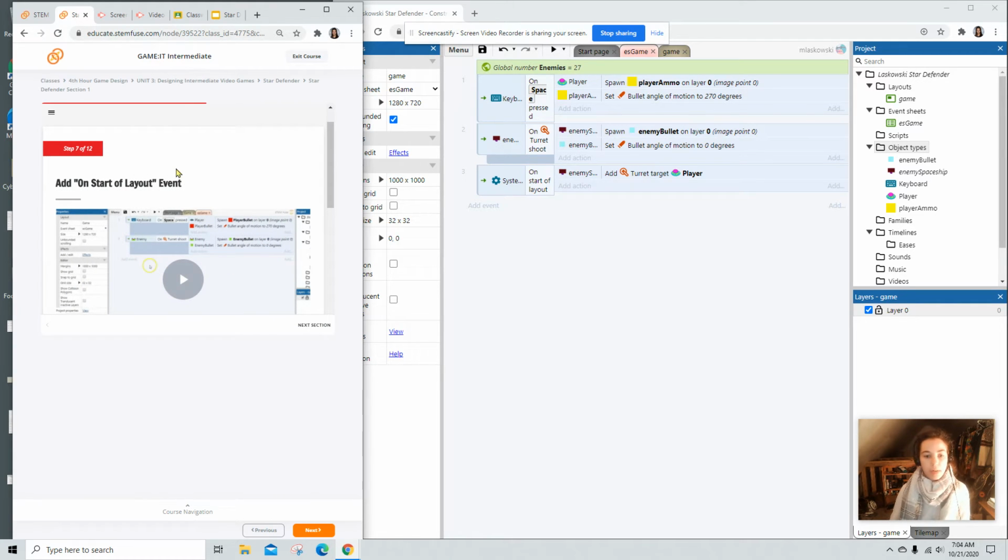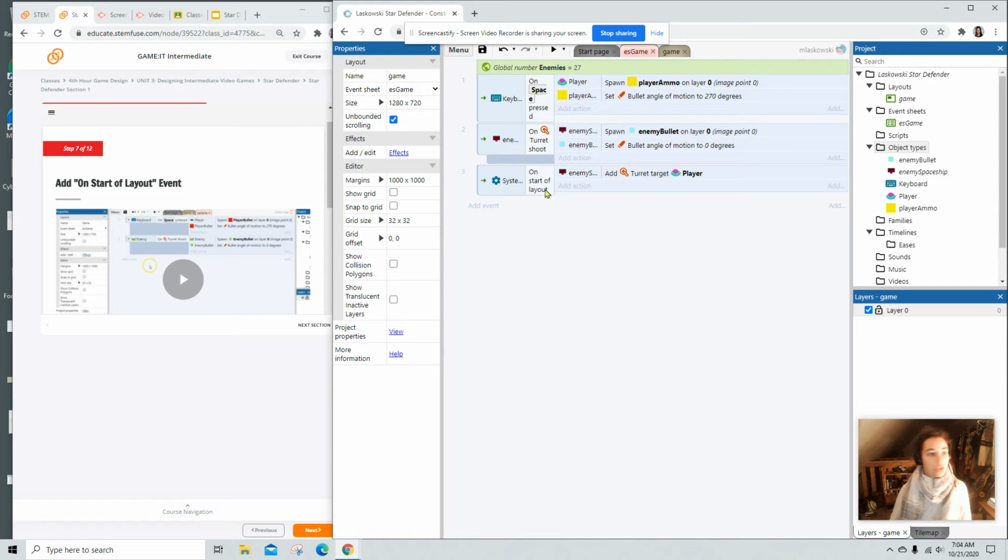And then last but not least, on the start of layout, we wanted to make sure that as soon as the game begins, our enemies start firing at us. So we went right here, we added one more event, and on our system, on the beginning of whenever you start playing the game, our enemy starts shooting the player.